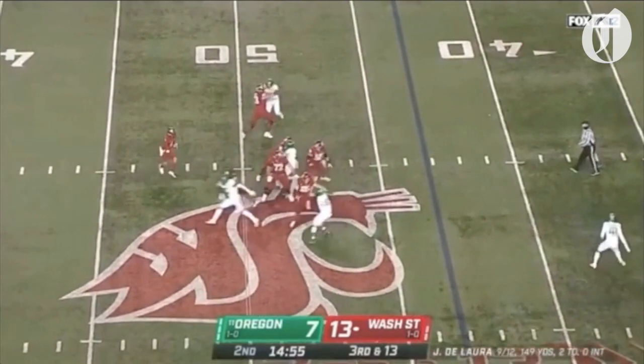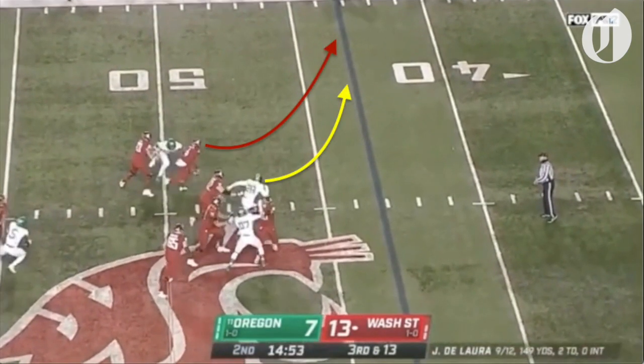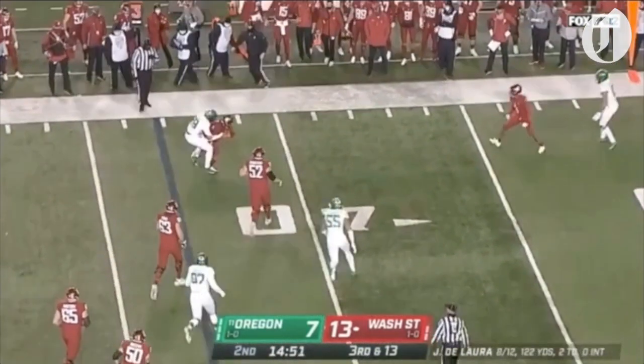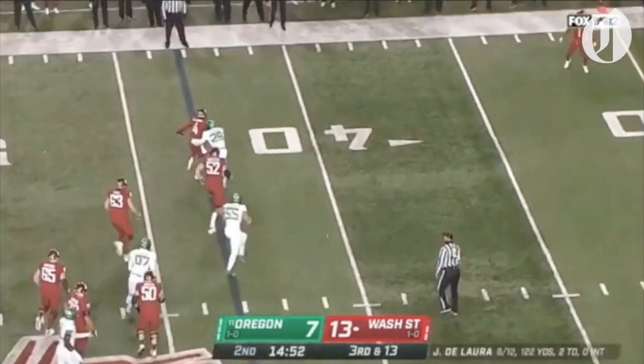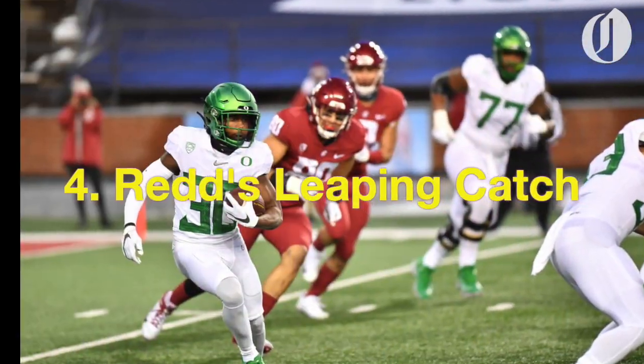But not so fast. Jackson senses the quarterback's going to take off. He spins away from his blocker and gets himself in position to chase after Delgado, who is pretty quick, but not quick enough. Jackson runs him down. Let's rewind this and watch this again. From this point on, it's just a foot race with a really quick quarterback, but Jackson runs him down like it is nothing. What a fantastic effort by Jackson.